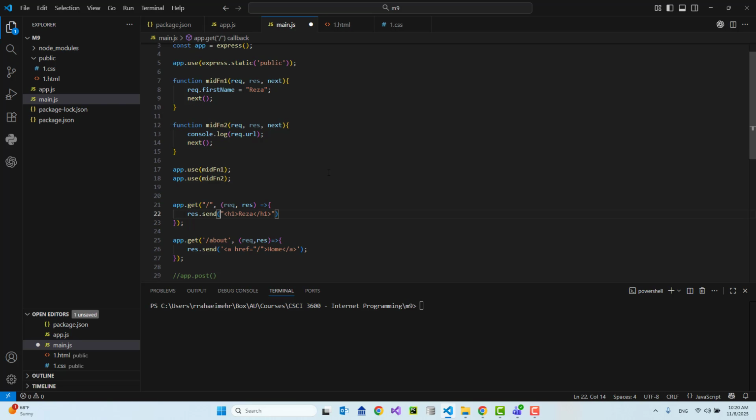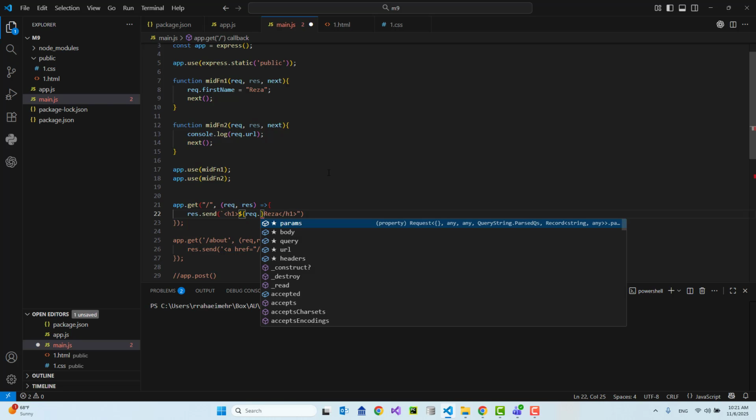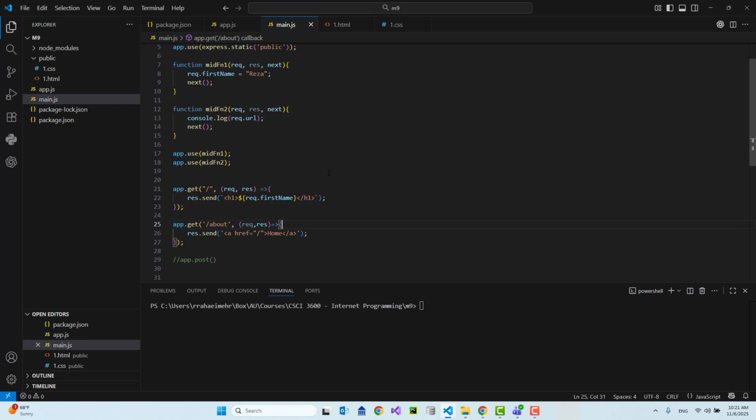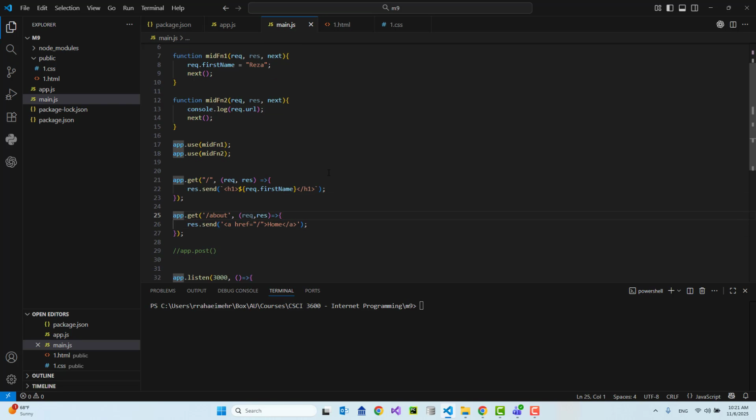Now, for example, here we know that the req object will have a property called first name for sure. This one also has the same stuff. Okay, let's start the server, node main.js.